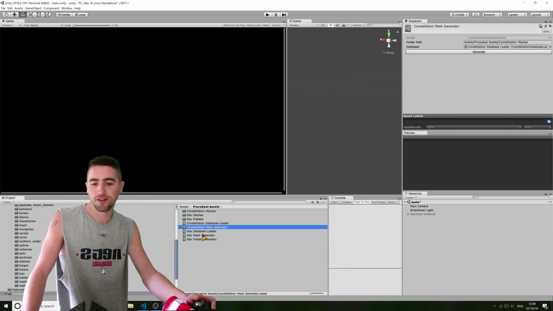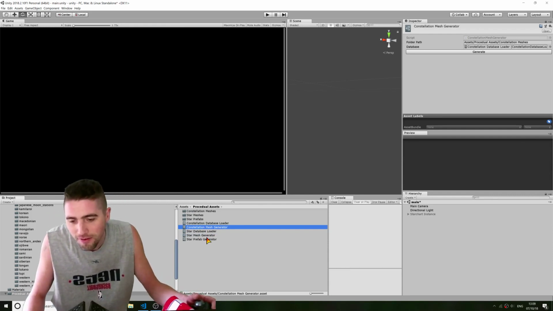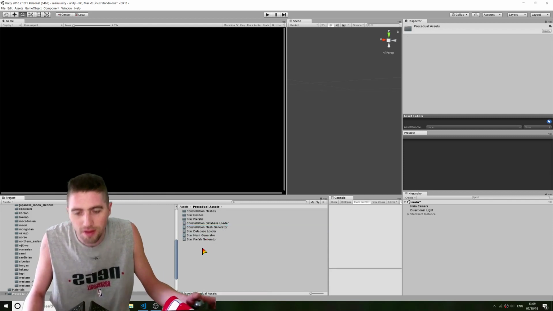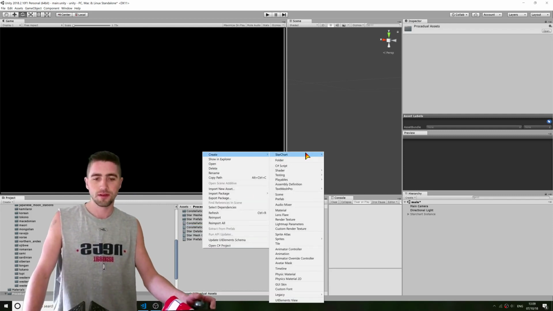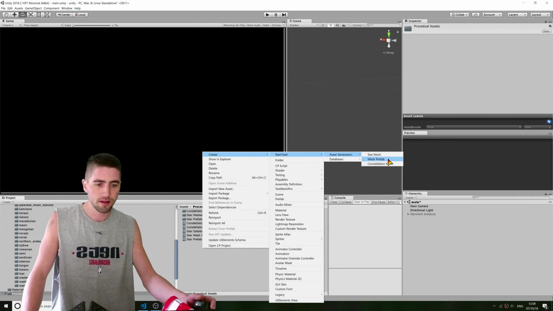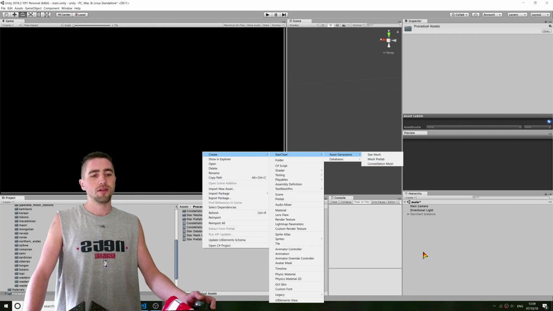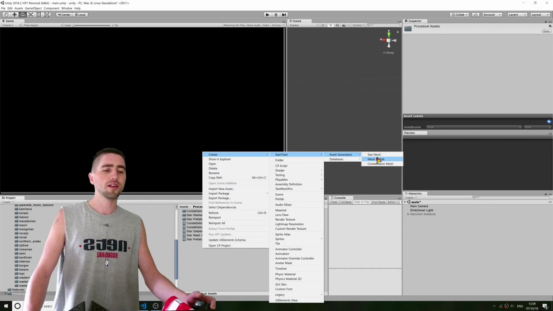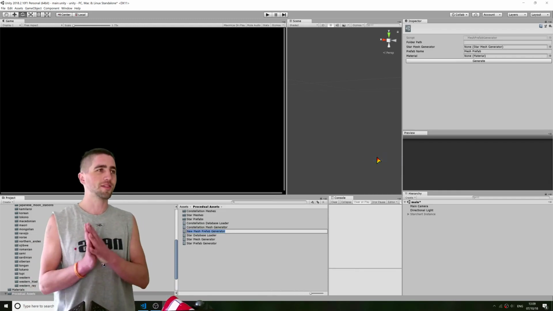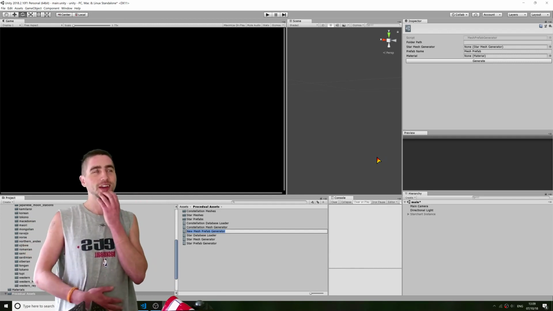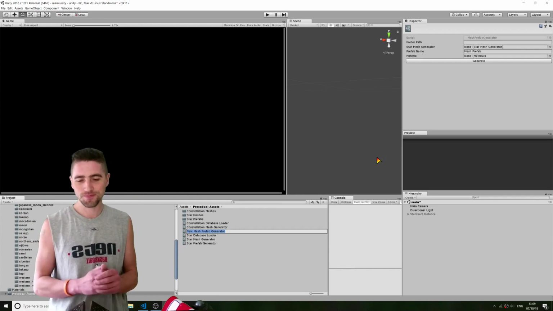The last thing we need to do is create our constellation prefab generator. Okay, asset generators, mesh prefab. Oh yeah, no, that's right. Because I was about to say, where's the constellation prefab generator? But it's the same as a star. Yeah, it's just a mesh prefab generator.